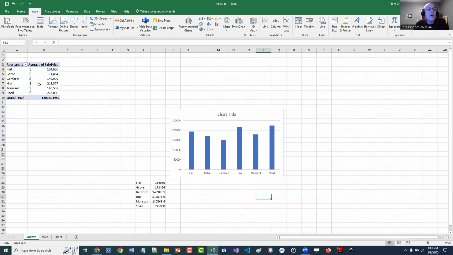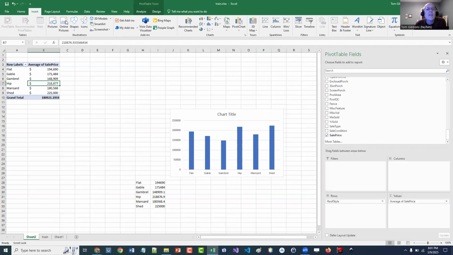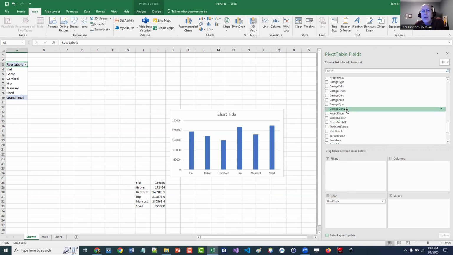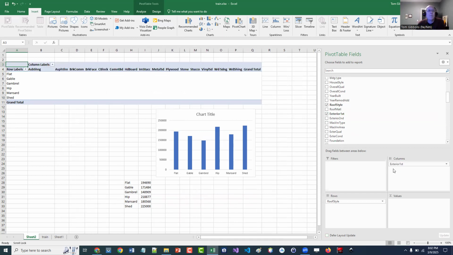So again, you can go back to your spreadsheet and look at things. Now let's look if we want to do two categorical data things here. Get rid of this price here, and look at roof style, and let's do siding level. Where's my siding? Exterior, yeah, the first exterior, I think. Let's put that there. And maybe you just want to count, see the relationship: do some roof styles have some exterior sidings and stuff like that?